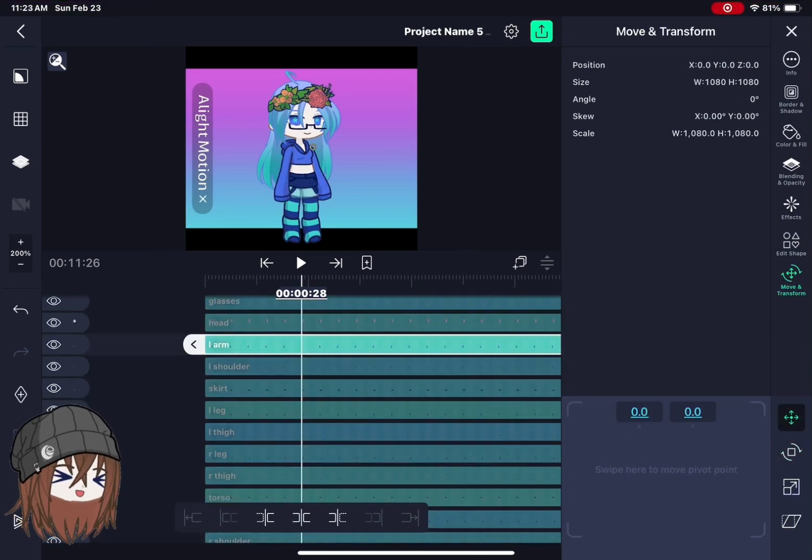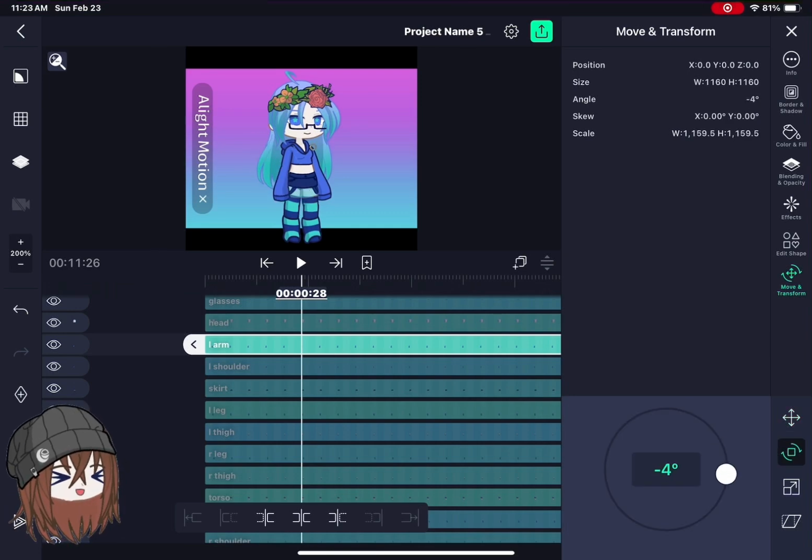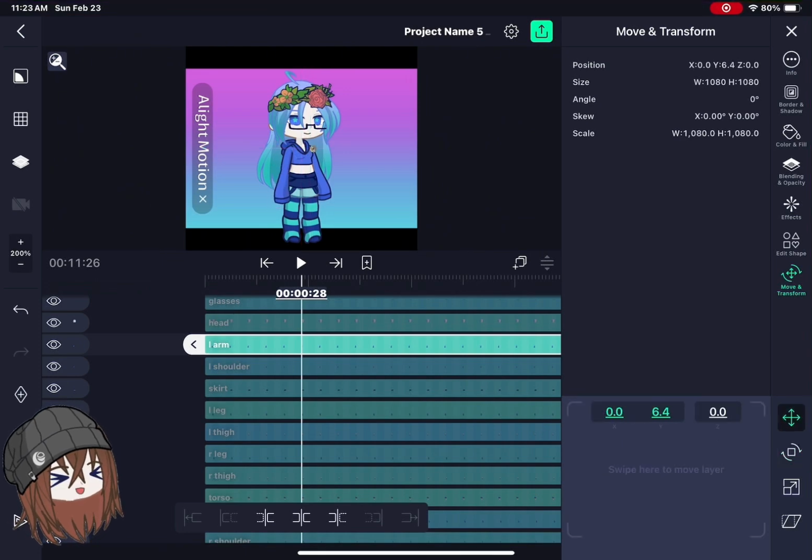Here's what happens if you don't put the pivot point where it's supposed to go. It won't rotate where you want it to, and it will look messy. So always be sure to put pivot points for a clean animation.